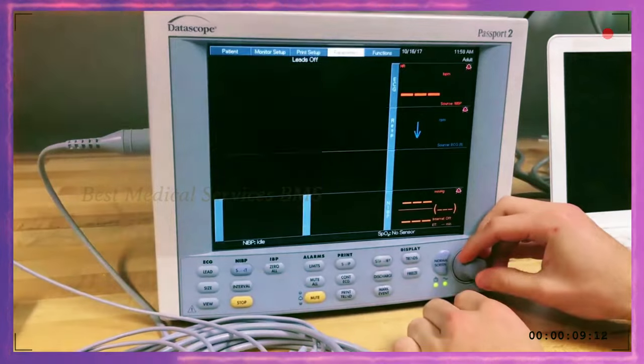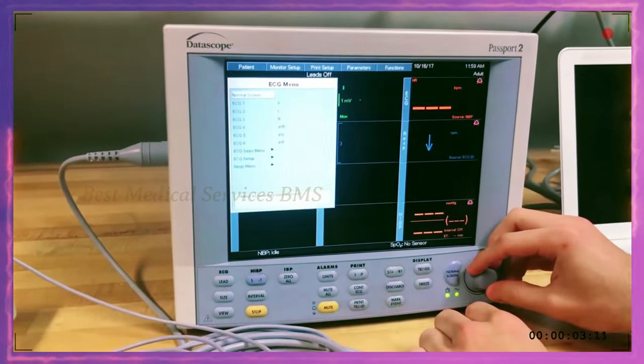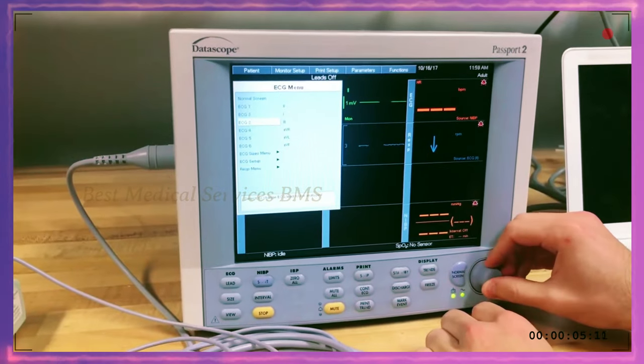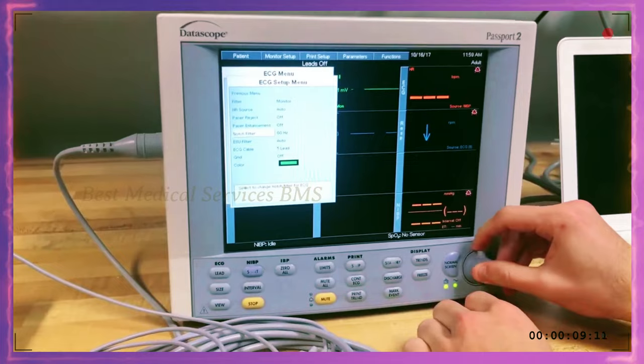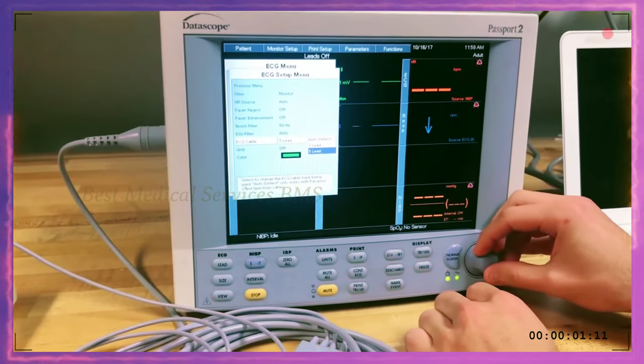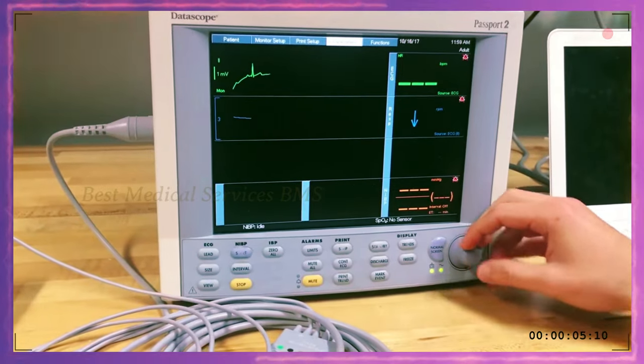Scroll over to the parameter section and hit select. Scroll down to ECG and hit select. Scroll down to the ECG setup and hit select. Scroll down to the ECG cable and then select the number of leads that your unit has. Verify that the ECG waveform is now on the front screen.